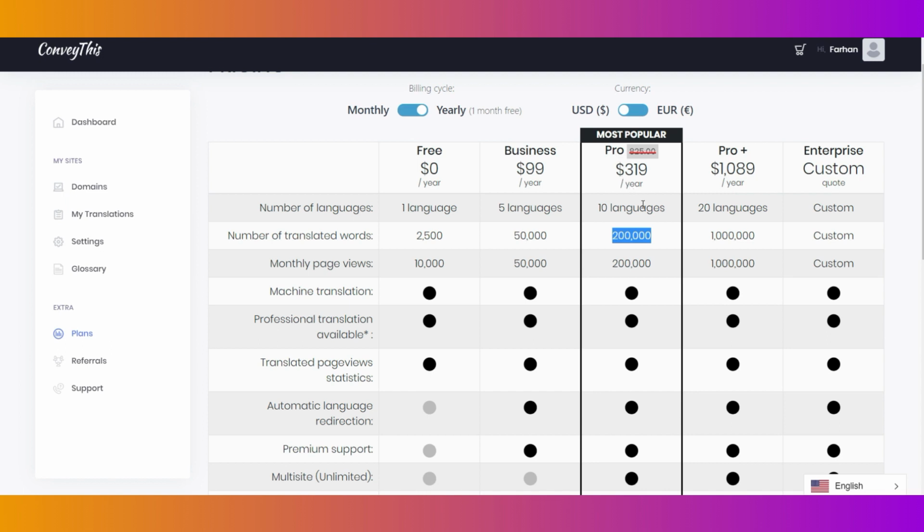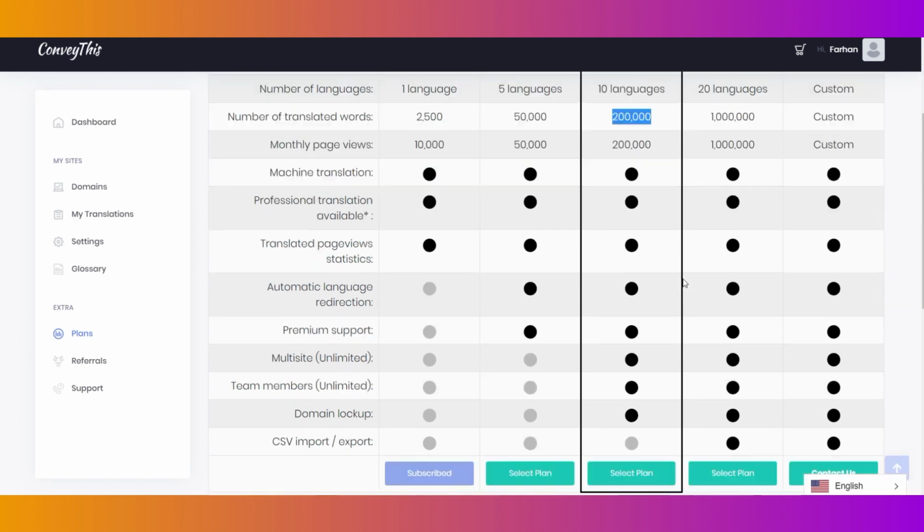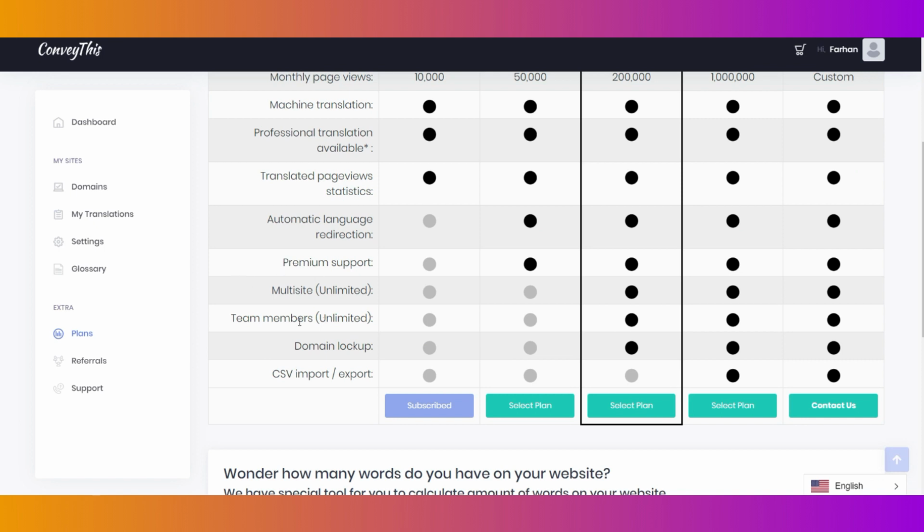You get the multi-site option, you can also use the automatic language redirection, which is also available in the $99 plan. I actually feel that if you are using this plugin, the pro plan, which is $319, if you are into serious blogging, you are going to save a ton of money. Even the business plan is okay according to me, but again, I feel the 50,000 words is very limited.